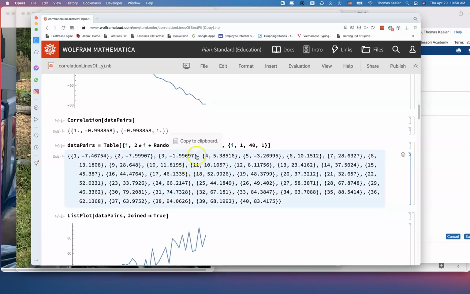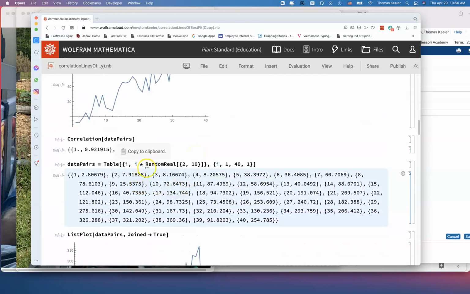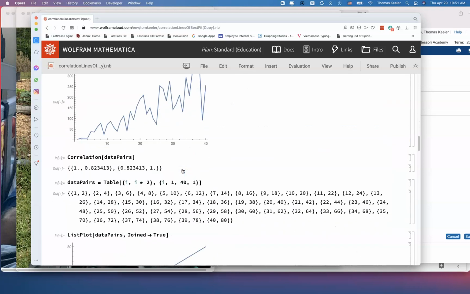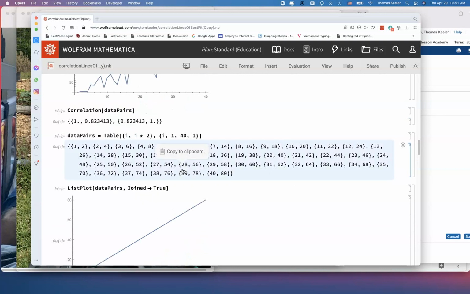Okay? And then you're going to try a couple of different ones: random real plus or minus 2, random real plus or minus 20 is what I did. And then you're going to say, instead of always multiplying by 2 and adding or subtracting something, I'm going to multiply by something between 2 and 10 and see what happens. Okay? And those are the ones that you have here. So I want to get you to get a sense of this correlation a little bit better than what we have so far.